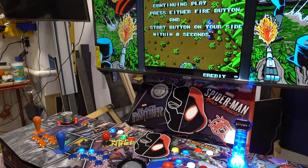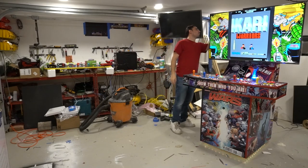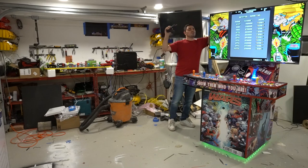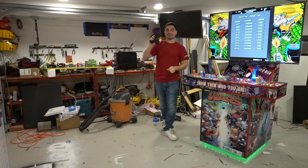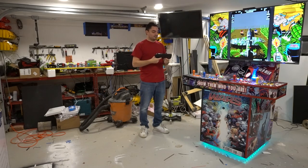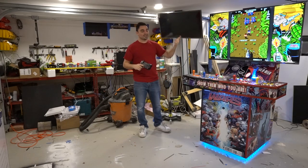Let's talk about that Bluetooth Aimtrak. All right, so now we're going to take the time real quick to talk about probably the one big feature that people saw in the promo video, and that was the wireless Bluetooth Aimtrak light gun on this. I've got a lot to say about this. As you can see in the videos, I only have 1 wireless light gun and the other one is wired.